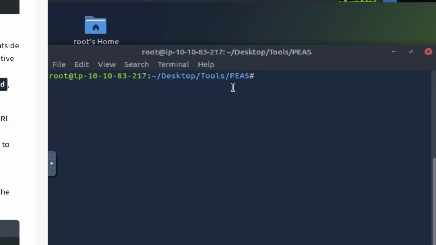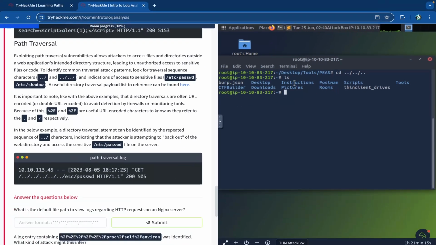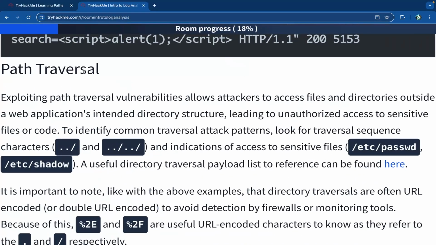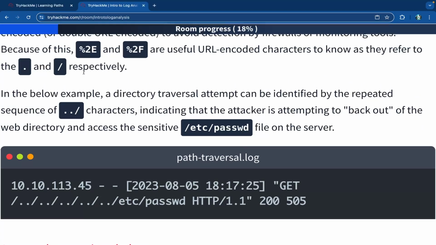So if I wanted to get back into the root folder, into my main folder, I would do cd ../../.. So the first one gets me out of this, the next one gets me out of this, and the next one gets me out of this, and gets me all the way back to the root folder. And I just press enter, and now I'm back in the root folder, and you press ls, and now you're inside of the root folder, right? So you can do the same thing inside of a web server by putting it inside of the actual GET request of the website, or maybe even inside of the URL at the very top right here, right?